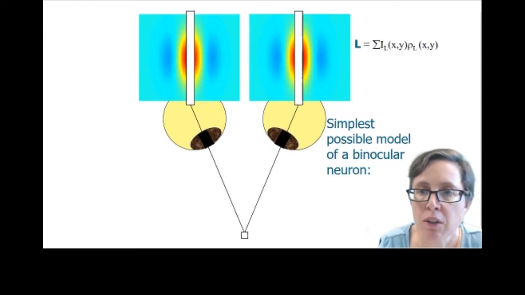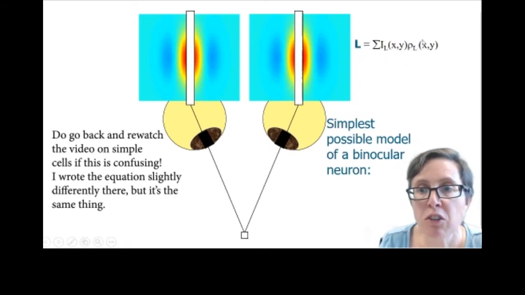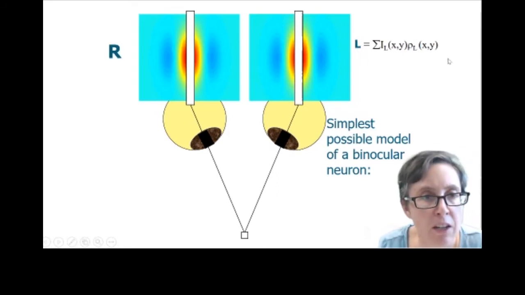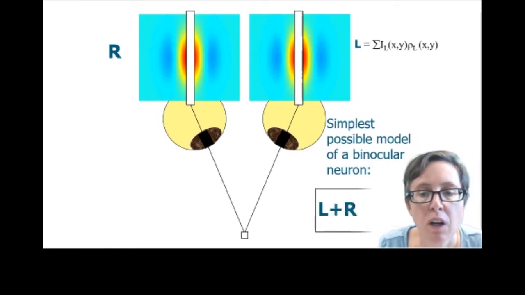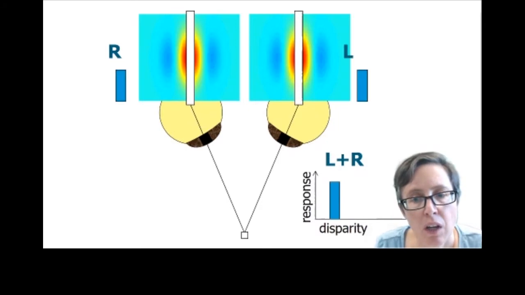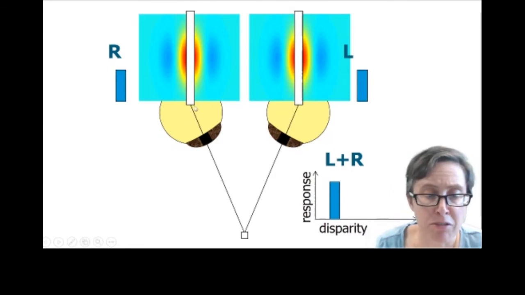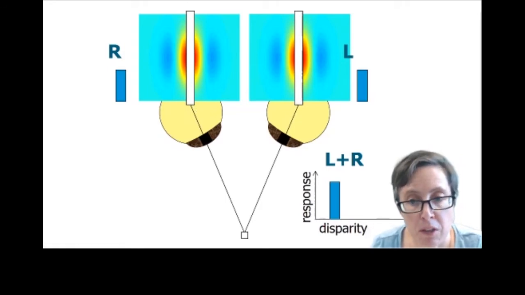And I'll just write down, do you remember that we talked about how the total response from a receptive field is obtained by summing the little pixels of the image and the receptive field weighting? So for this neuron, we're going to do that in the left eye and then analogously in the right eye. And the total, let's say the response of the entire cortical neuron could be simply the sum of both of these. So to begin with, this neuron is responding very nicely and strongly because it's seeing a bright bar on the on region of both its receptive fields. So L plus R is going to be quite large.